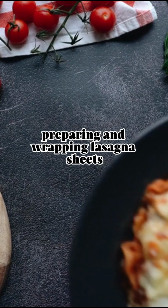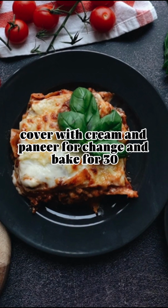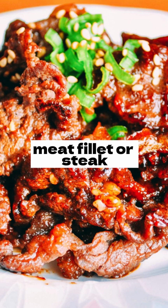Prepare and wrap the lasagna sheets. Meat, sauce, and paneer are added to each row. In the last row, cover with cream and paneer for change and bake for 30-40 minutes in an oven heated to 180 degrees C.